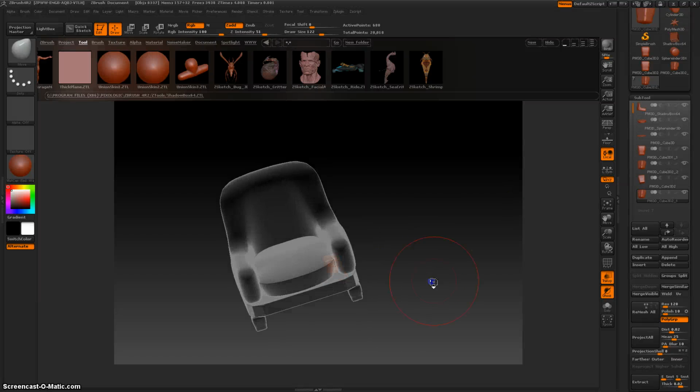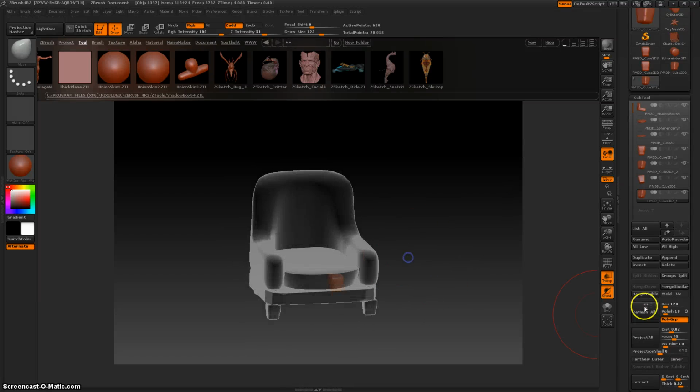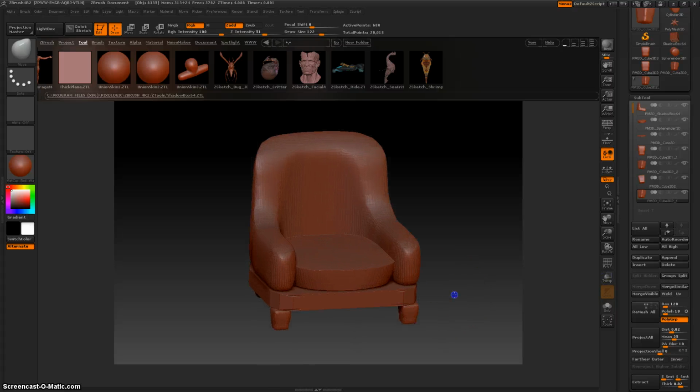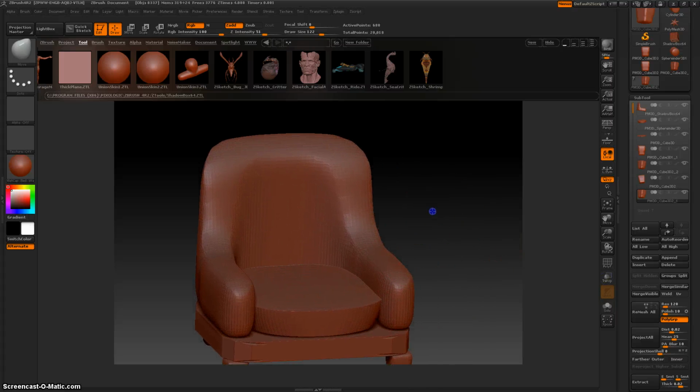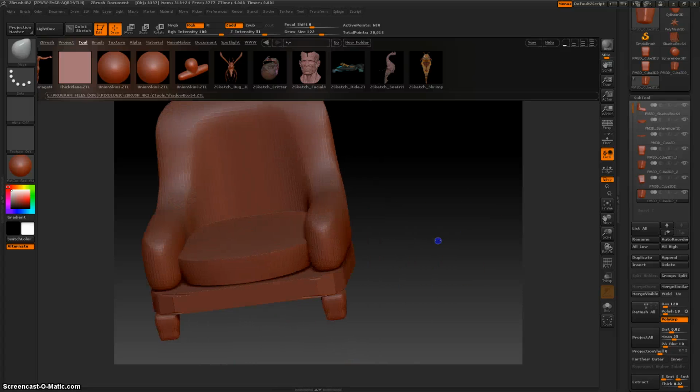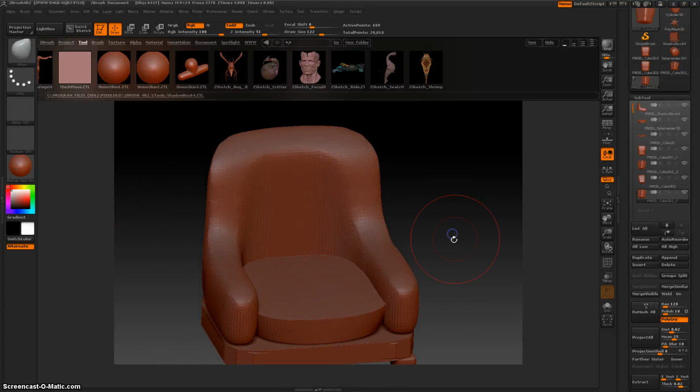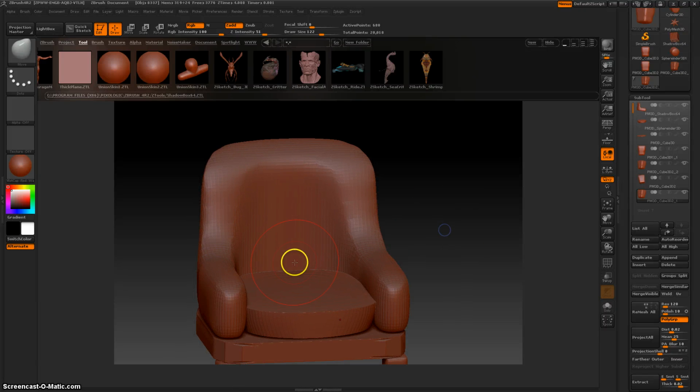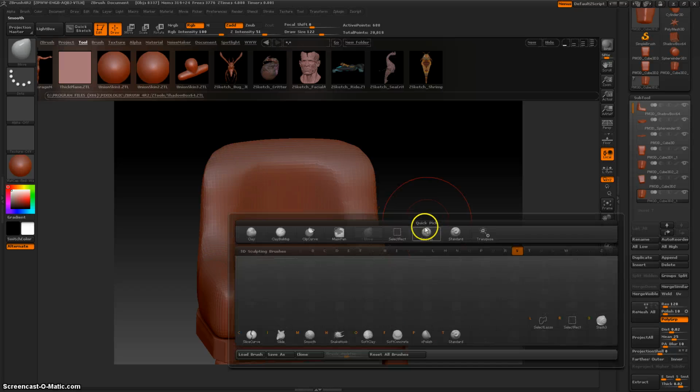Yay. Okay, so we got that part done, looking all good. I'm turning off the transparency to see better. So we have this kind of chair going on here. From this point, what I would probably do is do a better job than what I currently have and try to sculpt it. Some suggestions on how to do that would be to use this standard brush, BST.